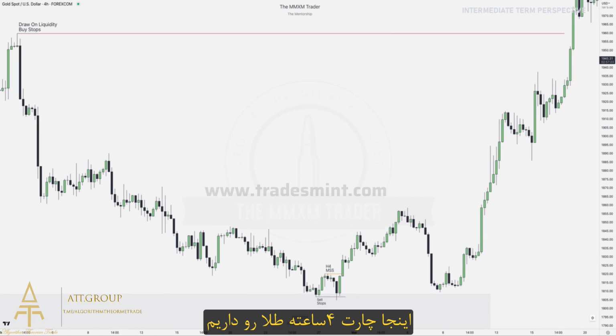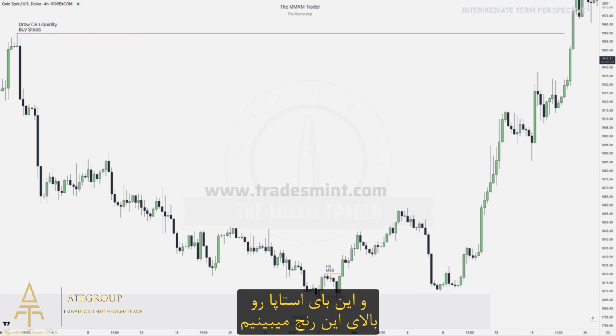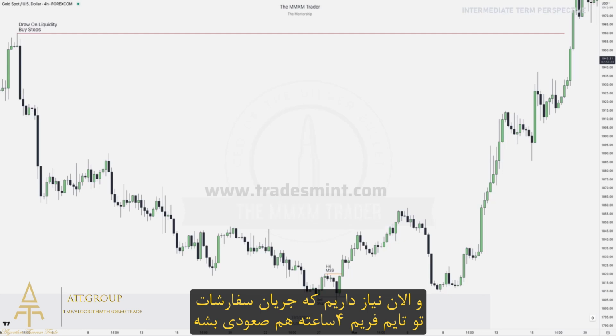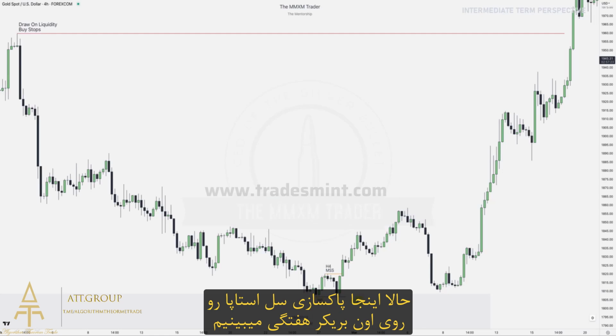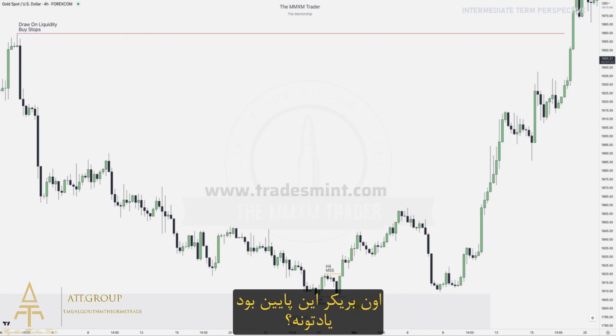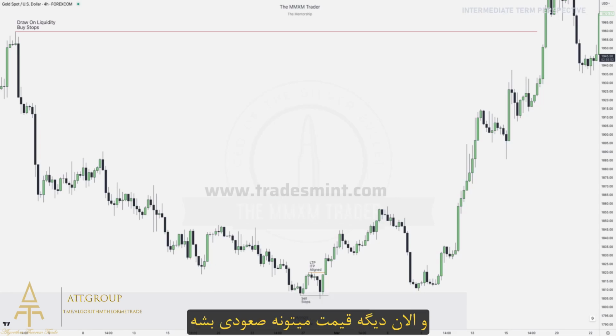So we've got this 4-hour chart for gold, right? This is our intermediate term perspective, and we need this intermediate term perspective to align with our long-term perspective. So our long-term perspective is bullish, right? We see those buy stops high up in the range, and now we need order flow to be bullish also on the 4-hour time frame, because then both of those perspectives are in line. Now we can see this sell stop raid down in that, remember that weekly breaker, right, is down here. Now we have this 4-hour market structure shift, and then we can say, all right, long-term perspective and intermediate term perspective are aligned, and now we are good to go for more bullish price action and bullish order flow.